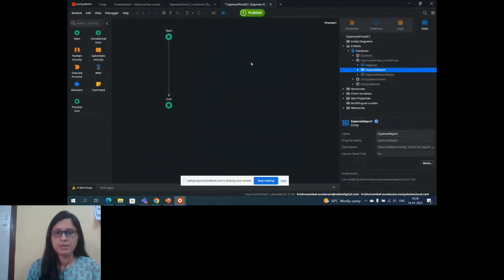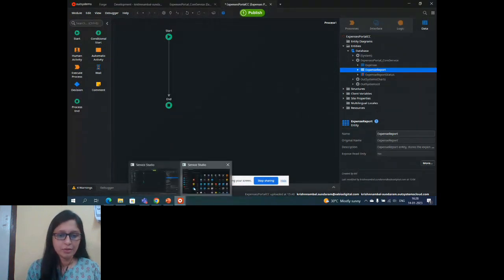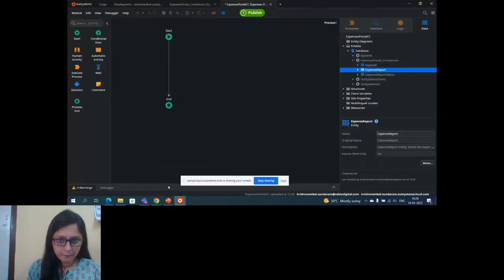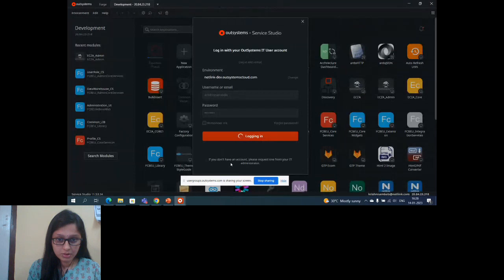Actually, I tried from a personal environment. Since I already have this OAP, it would either override it or it would not install at all, which is why I'm trying it from another environment. My Service Studio just froze.